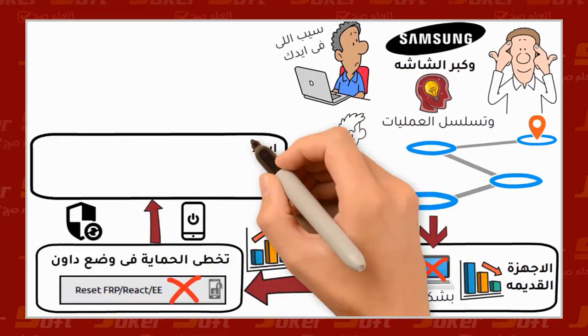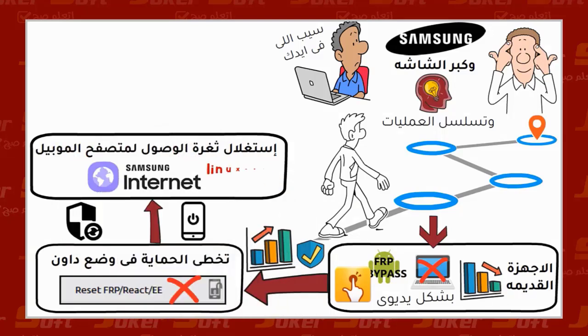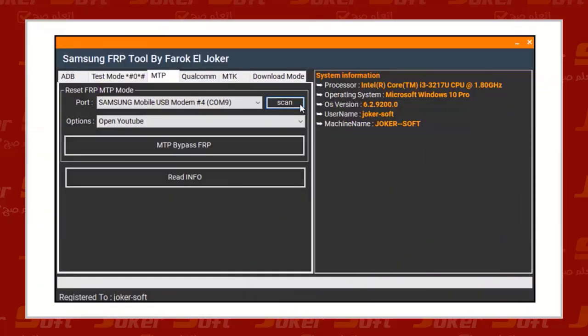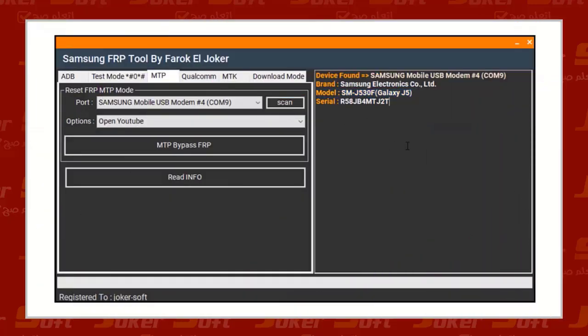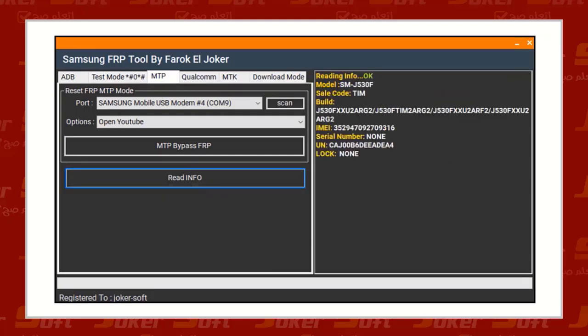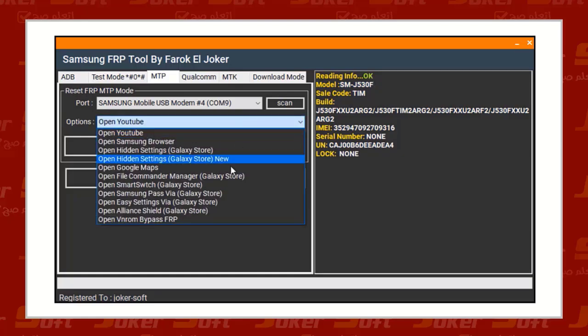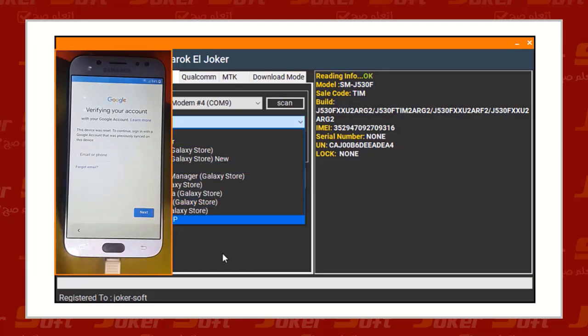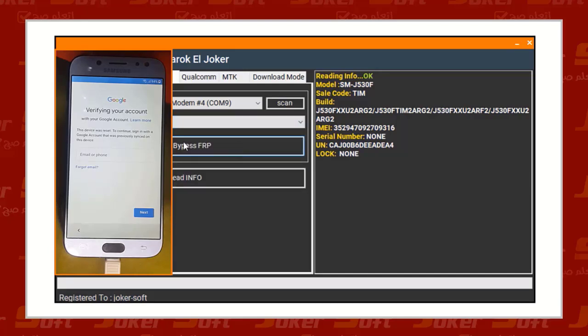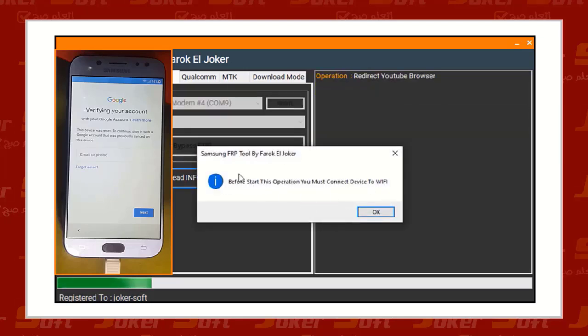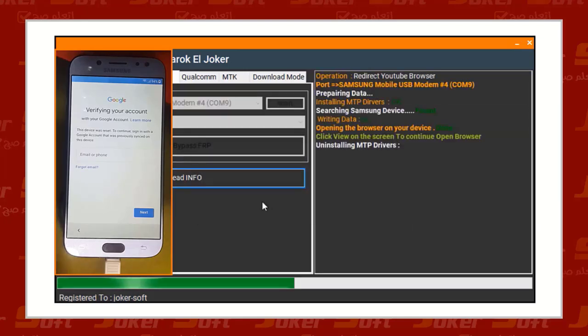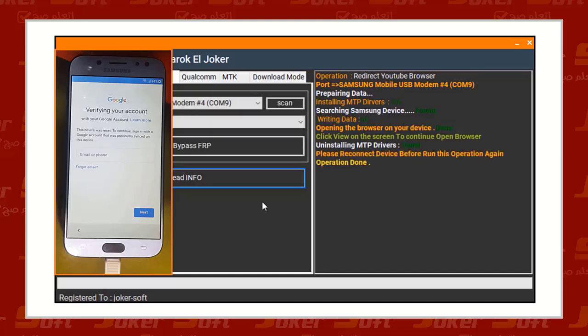Consequently, we moved to the third stage, which is the stage of exploitation. This happens using various software tools, whether paid or free, because most of the free tools still support the browser opening feature. Next, you are able to connect the mobile to the computer and use any tool you have. After that, the mobile browser will open, and then you can complete the regular bypass steps that you are used to when the process was working on different Samsung models.